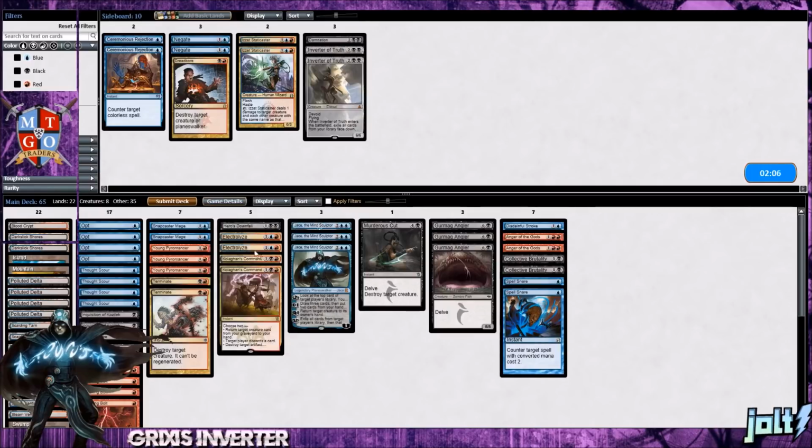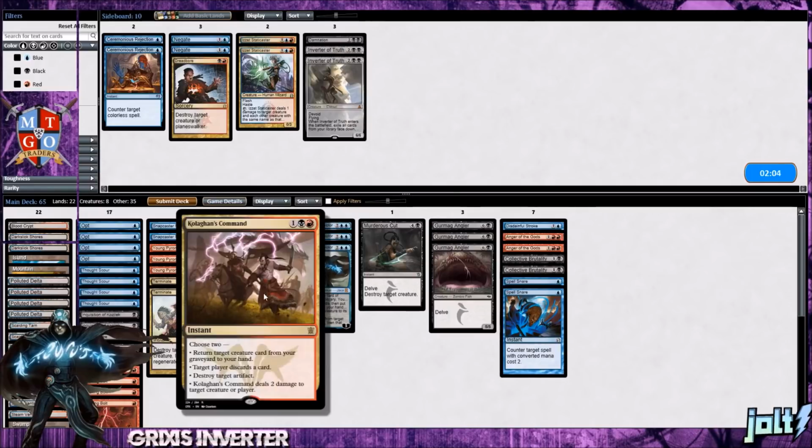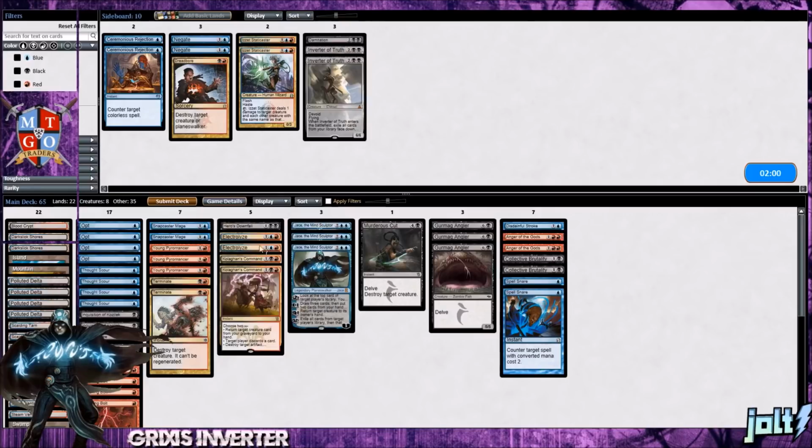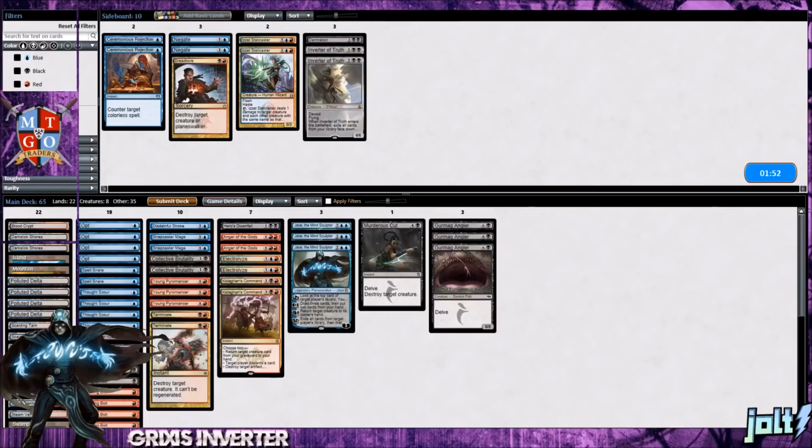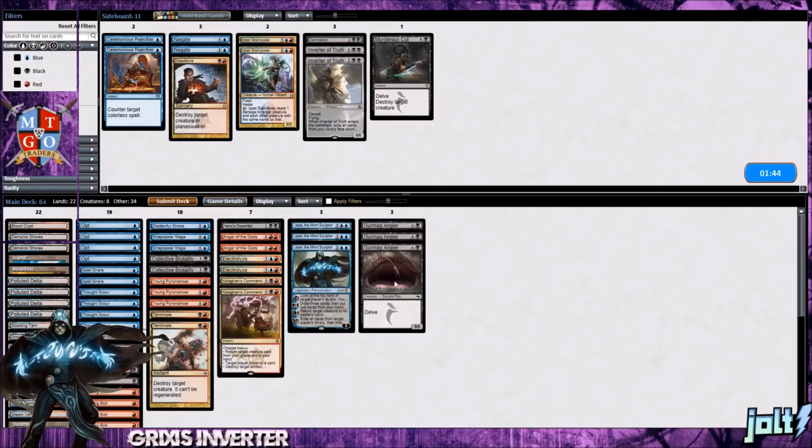I still like Hero's Downfall in this one. Kolaghan's Command. I'm pretty sure that Tidehollow Sculler is an artifact, I think. So we'll at least be able to catch it off the Kolaghan's Command. I like having the Young Pyromancers in here. At this point right now, let's go ahead and sort by converted mana cost. We need to cut it down. Let's go and back off the Murderous Cut. Yeah, I think I like that. We'll still leave in the Gurmag Angler. It's going to be a good way for us to stop the Siege Rhino from coming across.